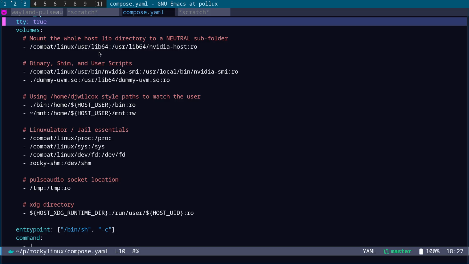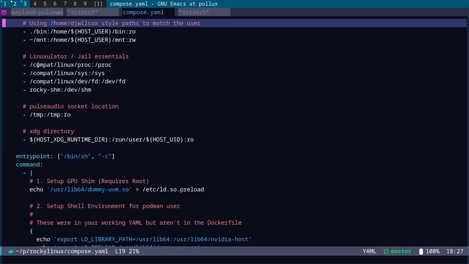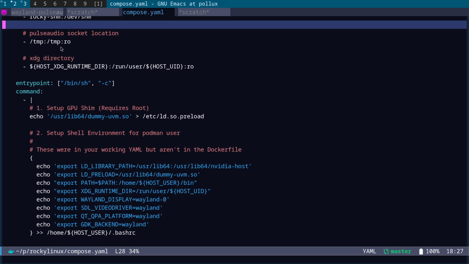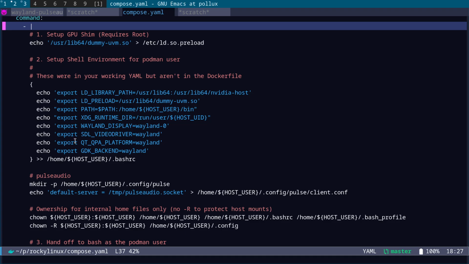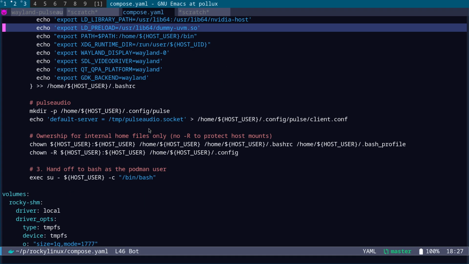It mounts the libraries from FreeBSD, copies the shim across, mounts the bin directory and the mount directory, sets up the Linuxulator compat directories, mounts temp where the PulseAudio socket location is, sets up the XDG runtime directory for Wayland, echoes all those variables into the bashrc shell, and finally sets up the client.conf file for PulseAudio so that it looks in the temp pulseaudio.socket for the location of the PulseAudio server.